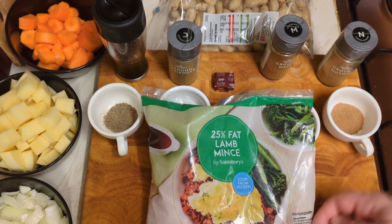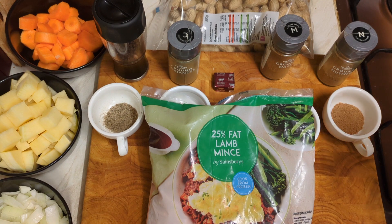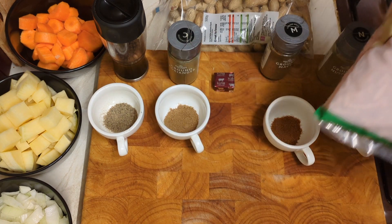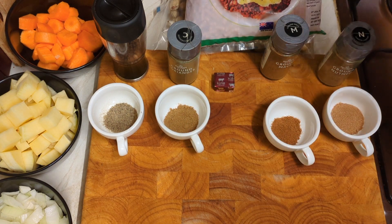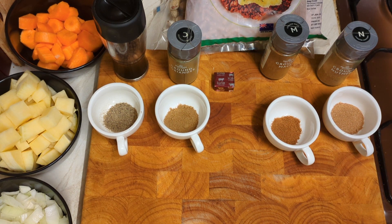This is just frozen lamb mince picked up in Sainsbury's earlier - four pound something, under a fiver - and that's half a kilo. This will do certainly two big portions, three or four. I'm going to pad it out a bit. These are neeps - here in Scotland we call this turnip, most of the rest of the world calls it a swede, Swedish turnip, or rutabaga. It's the yellowy one; don't use the white one, it doesn't work. I've got about 400 grams of that, roughly half a kilo peeled, and about half the same again of carrot, and a medium onion. It's all in the spicing.